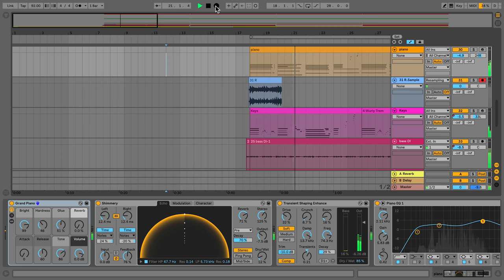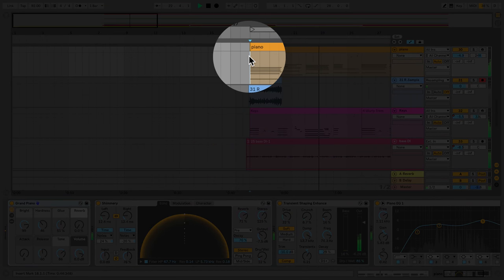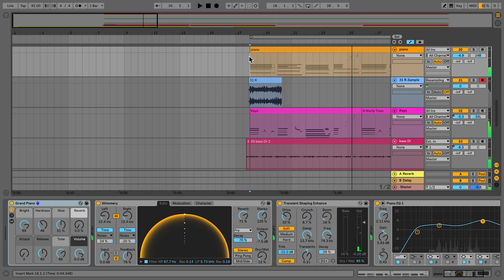You can set the arrangement playback position by clicking anywhere along the arrangement to place a flashing insert marker. The shortcut for stop playback is spacebar, and the shortcut for playback is also spacebar. The shortcut to playback from the current song position is Shift plus spacebar.